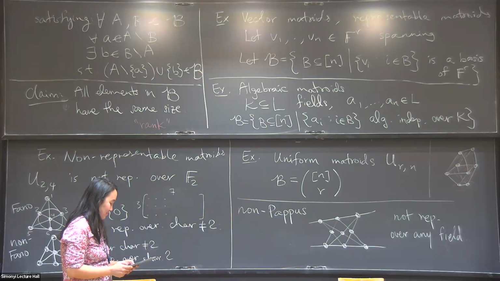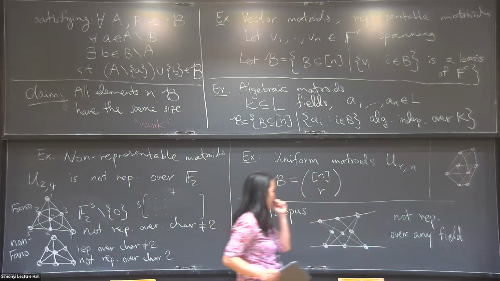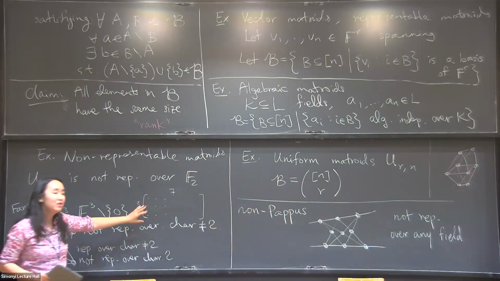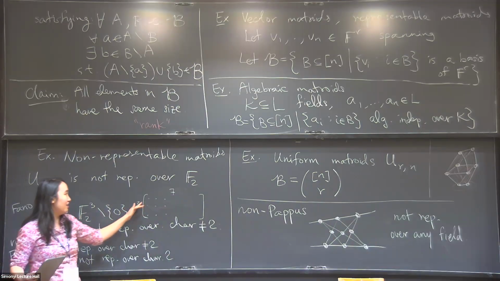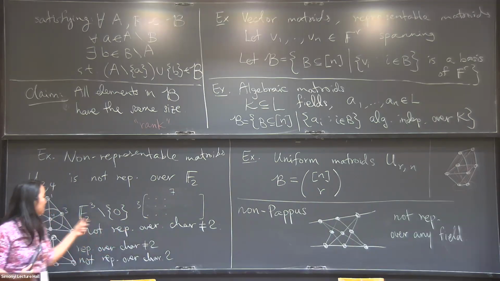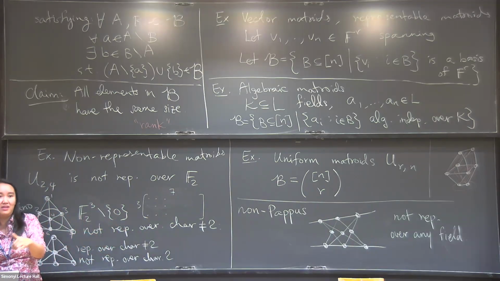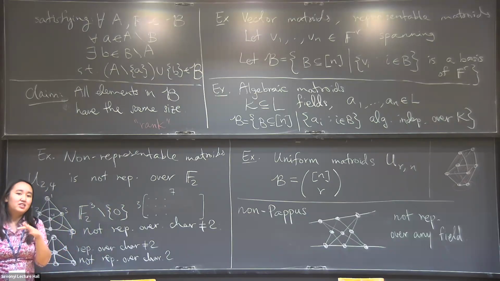All right, now let me just make a comment, because now that we're talking about equations and inequations, checking representability is about checking whether a system of polynomial equations and inequalities, inequalities because we want some determinants to be non-zero, has a solution or not. You may say that maybe this kind of system is easy to solve. We know that in general polynomial equations are hard to solve. Maybe these are very special, maybe they're easy, but it turns out that they're not easy.